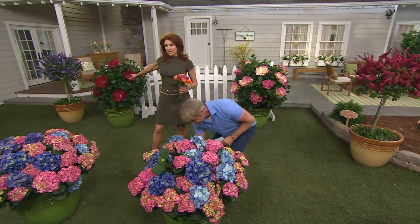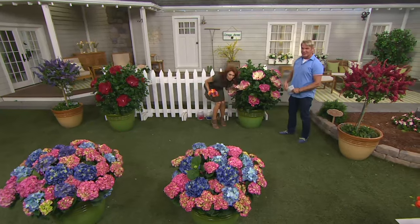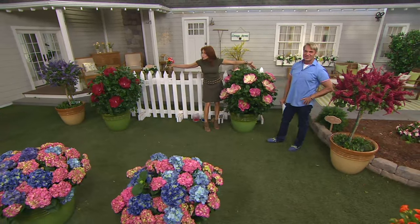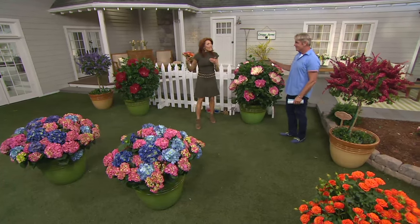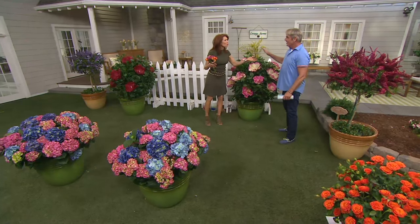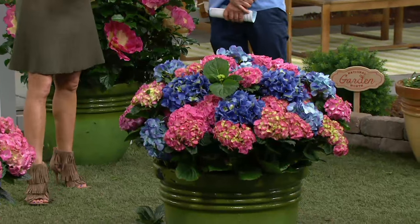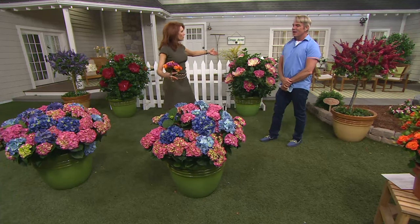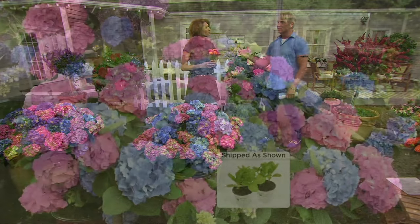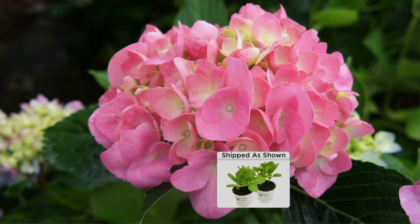Speaking of containers, I got distracted looking at these two containers behind me. Remember when I told you gigantic — like the size of my head — flowers? These are those hibiscus that are super, super limited. They look gorgeous and you have that lovely height change. The foliage is different; it creates an interesting garden. When you build estate gardens, you're looking for textures, clusters, foliage, uniqueness, and easy care. It's not about spending more money — it's about buying the right plants. We bring you unusual things that are easy to take care of.